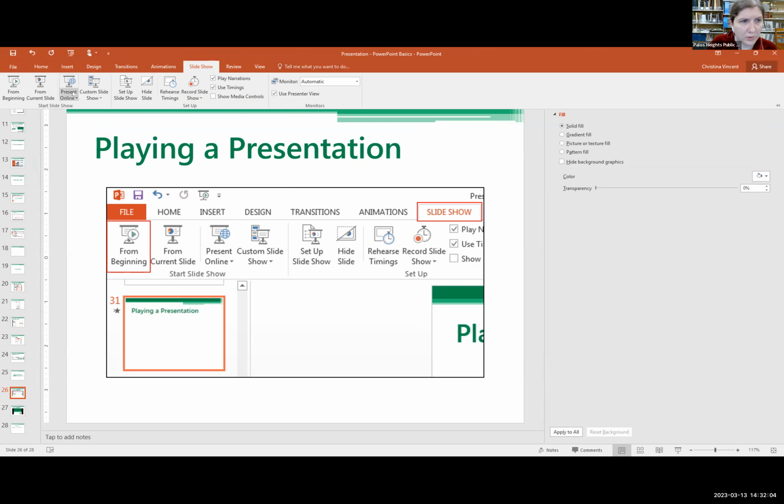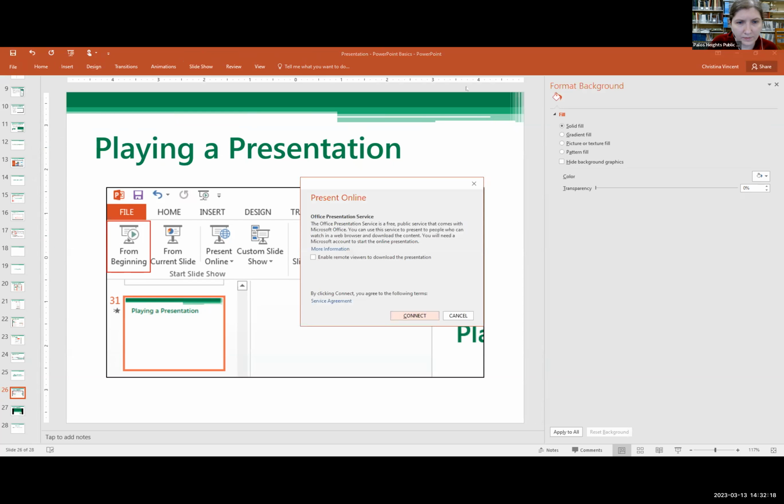You can even present it online. So maybe if your relative might not have the PowerPoint application, you can go to this and it will ask you to enable remote viewers to download the presentation.